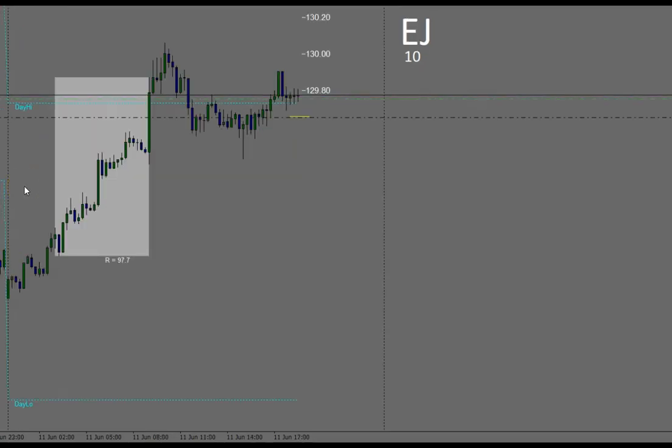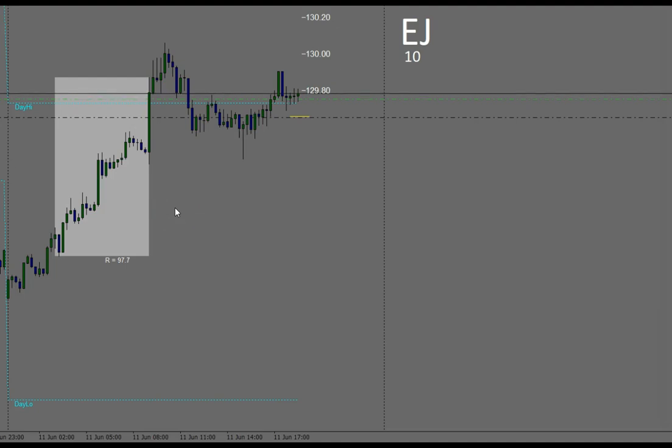Back again with another update. Still not seeing a lot happening, or hardly anything at all happening in the markets at the moment. So I'll just quickly run through these. I'm probably going to give these trades that I've got open until the London close. So we've probably got about 20 minutes left before I'll get out of these.